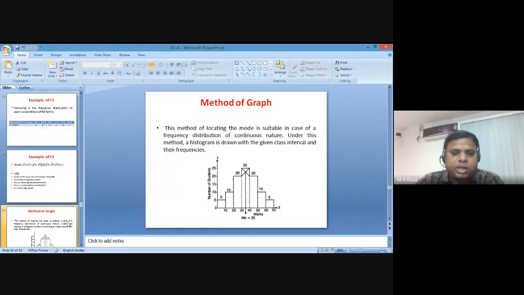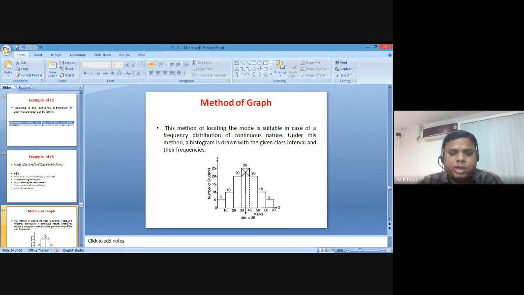So in this particular example, x belongs to marks and y belongs to the number of students. So if you find the mode, you directly use a histogram. In the method of graph, to calculate the mode, it should be drawn through the drawing of a histogram. By the help of this histogram drawing, you can easily calculate the midpoint in between two intervals, and from that midpoint, the mode is calculated.